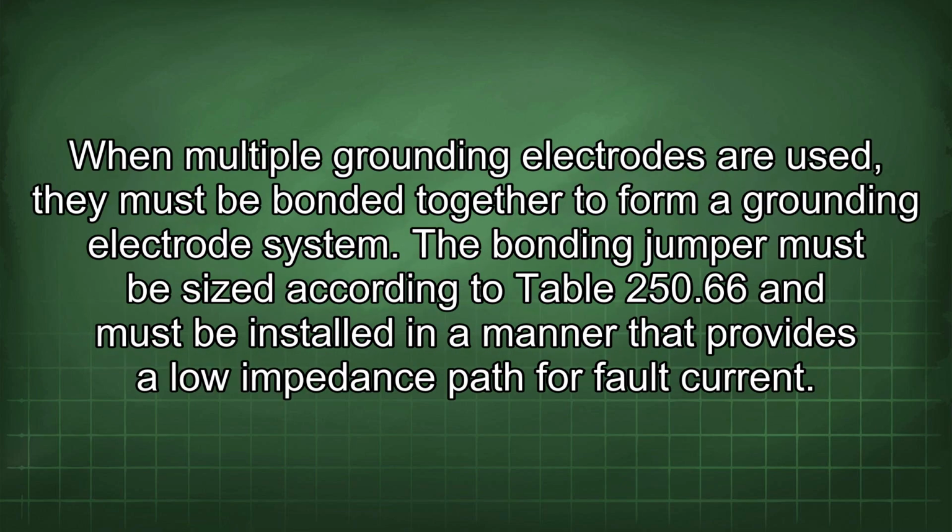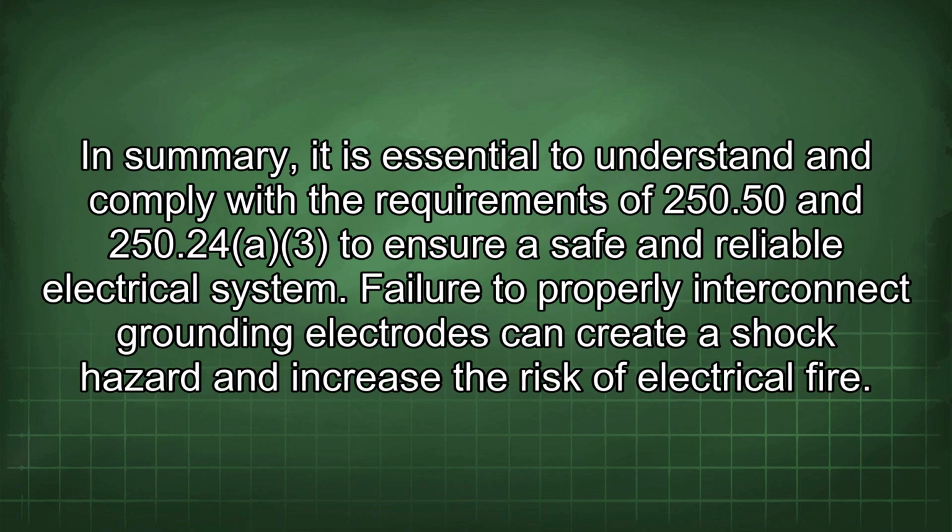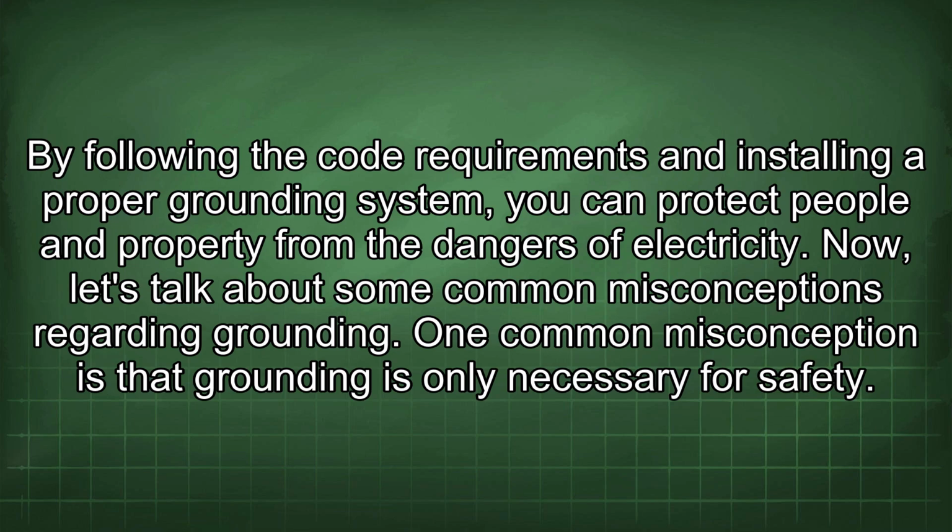When multiple grounding electrodes are used, they must be bonded together to form a grounding electrode system. The bonding jumper must be sized according to Table 250.66 and must be installed in a manner that provides a low impedance path for fault current. In summary, it is essential to understand and comply with the requirements of 250.50 and 250.243 to ensure a safe and reliable electrical system. Failure to properly interconnect grounding electrodes can create a shock hazard and increase the risk of electrical fire. By following the code requirements and installing a proper grounding system, you can protect people and property from the dangers of electricity.